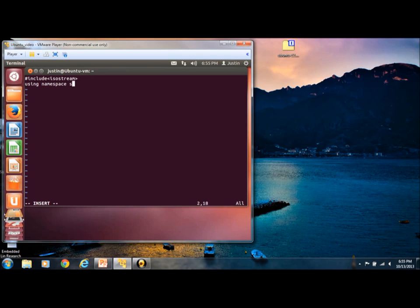Using namespace std, colon, name, spell it right, and cout. What we want it to say, let's say hello world, the most basic, most used C program. And now, colon, return zero, colon, and close it all out. Alright, so there it is, our first program. It's just going to say hello world. We just want to make sure that the BeagleBone can compile it and can run the program.